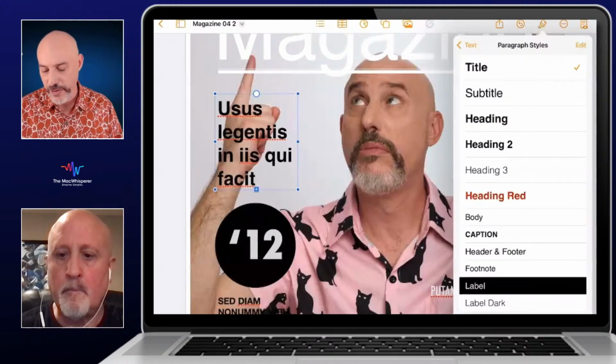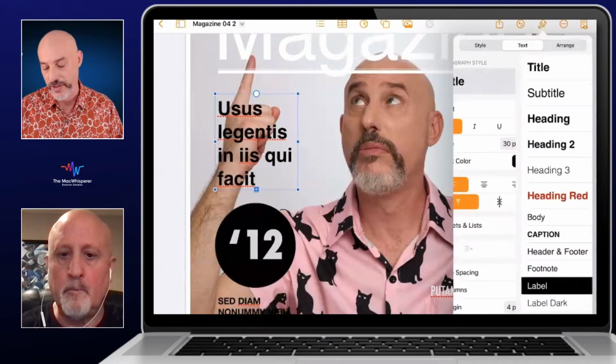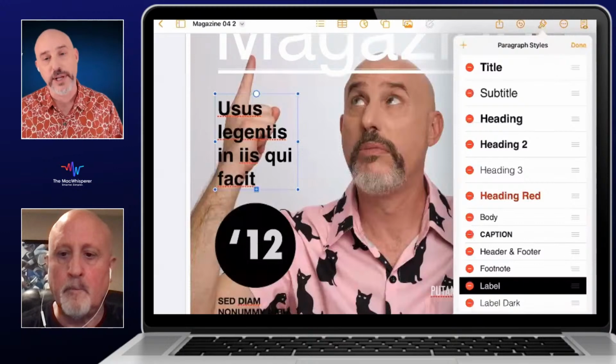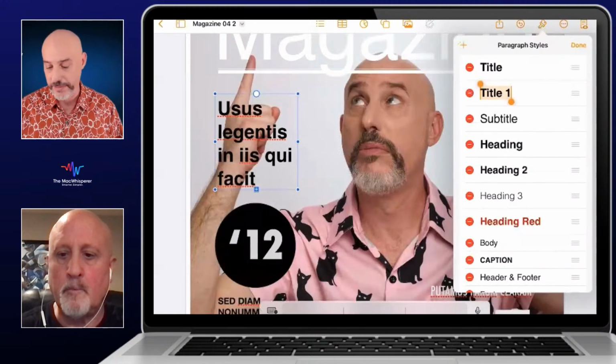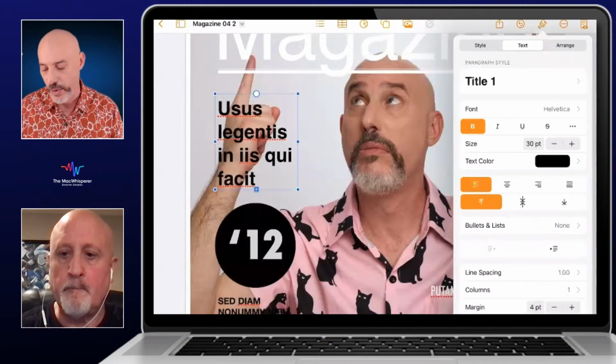You can save your paragraph styles easily in this area here by creating a new paragraph style and clicking on the plus button in the upper left-hand corner to program it in and give it a name. I can't express enough how important styles are. Styles are a clearly valuable piece of working on pages so that you don't have to keep starting over again and again every time you're working with stuff.